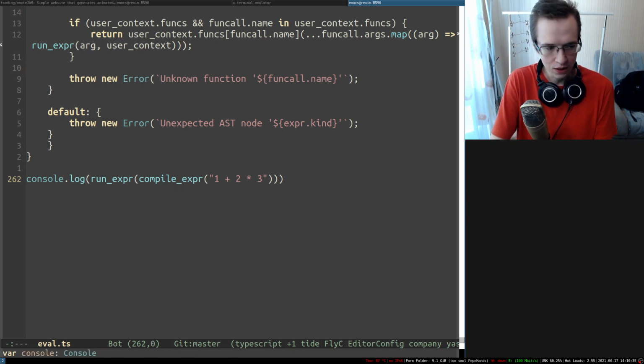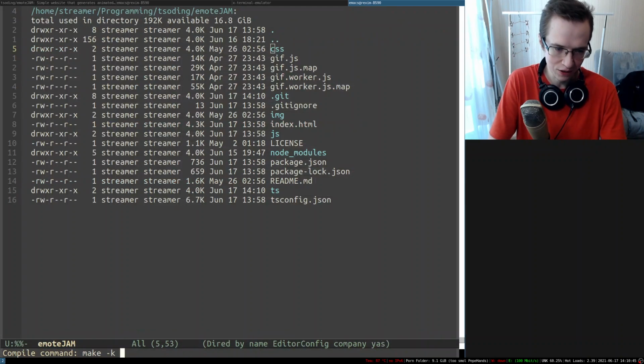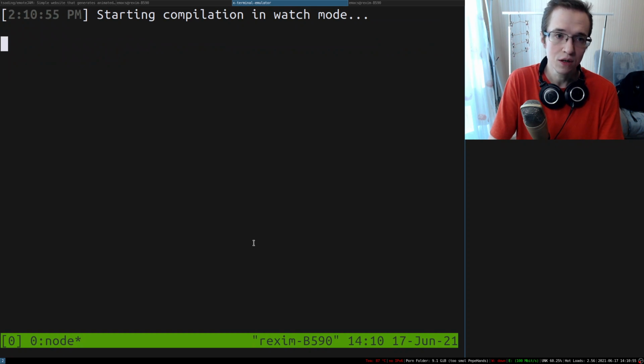According to common mathematical sense, this should be 7, right? So 2 by 3 is 6, plus 1 is 7. If we try to run this using node, I think I forgot to recompile, so let me run node in watch mode so it constantly recompiles everything I type.